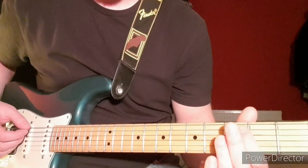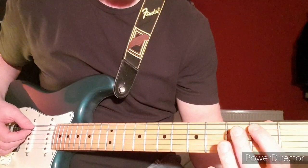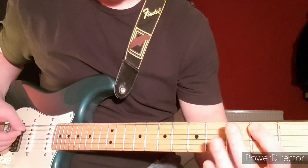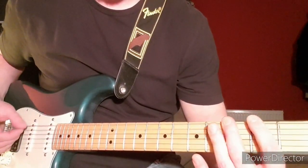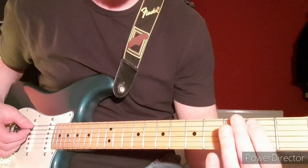So the next part is the main riff. It starts off 0, 2, 3, 0 on either of the two low E strings. You can even play them together. And if you hit other strings it doesn't really matter because you've got the same note.